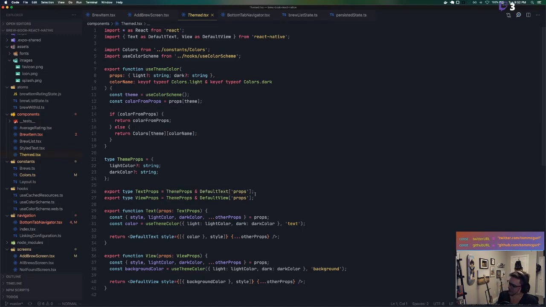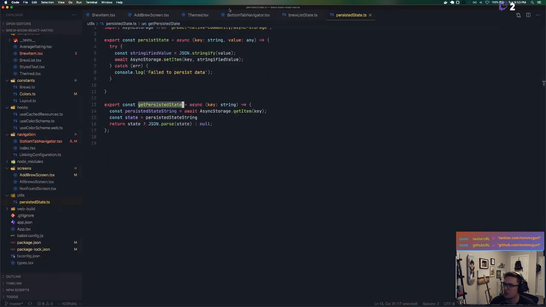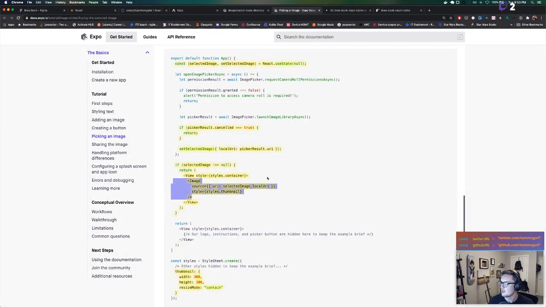Okay, it's like passing the themes to our components. Interesting. We're not going to get too much into this. We'll import from here for now. That's fine, but I'm not really using this right now, so no need to worry about that. All right, so we have our image.